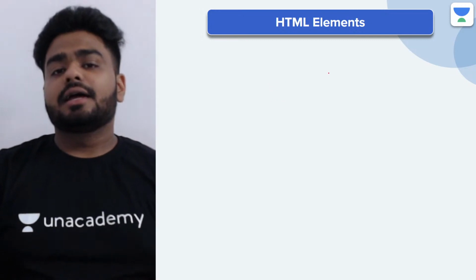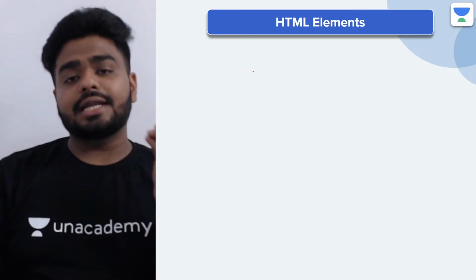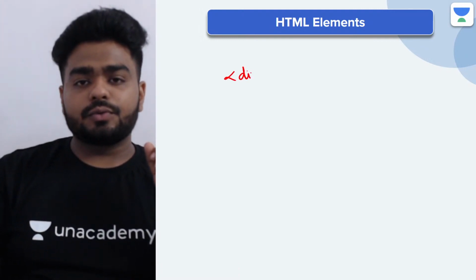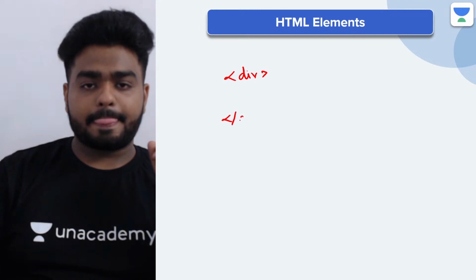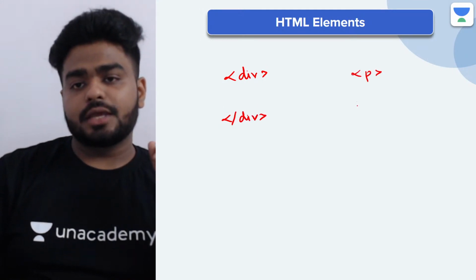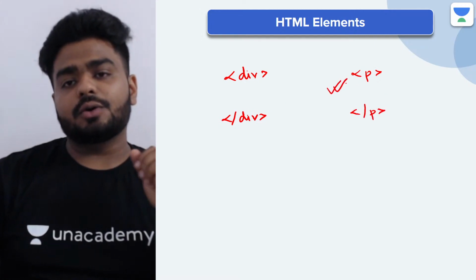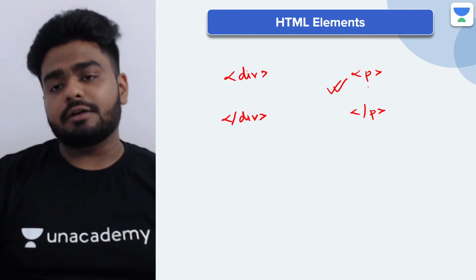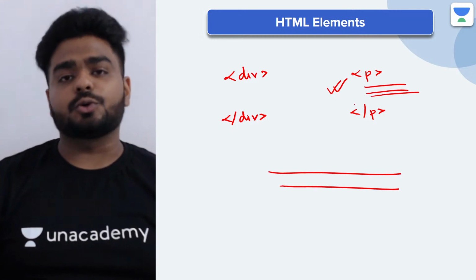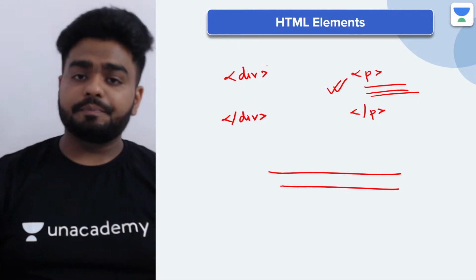Okay, great. Now, we have understood the containers, right? Now let's understand two tags, okay? Just two tags we'll see. One is this div, and one is this paragraph. Now, most of you have seen how P works, right? P is a paragraph. If I write some paragraph here in the web page, just that paragraph will show me, right? That is how it happens. It just shows the paragraph.